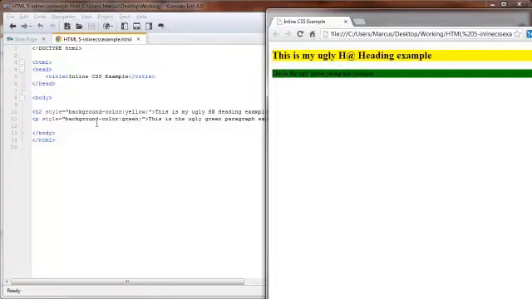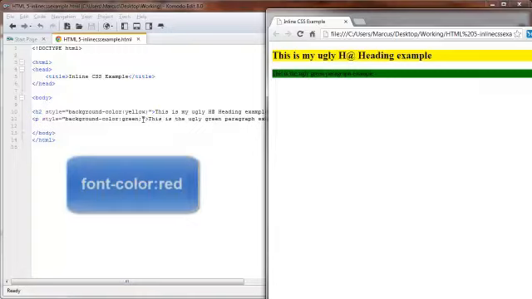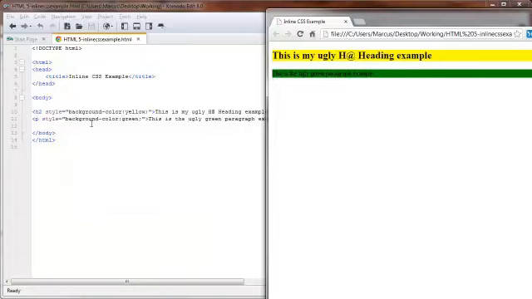And again, you can add multiple properties and values to the same style. If I wanted to style up the text within that paragraph, then I can add an additional property and value like font color and then the color red, and then that would not only give us a background color of green but also the text color of red. Pretty cool stuff. And that's going to bring us to the end of this video on inline CSS.